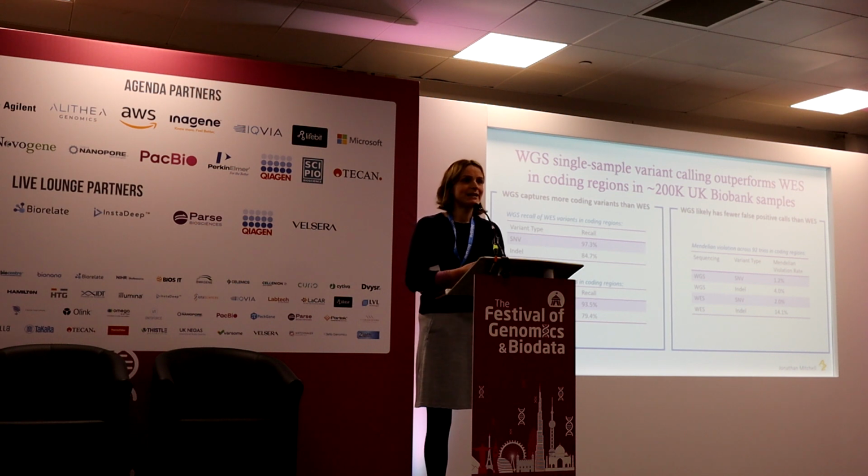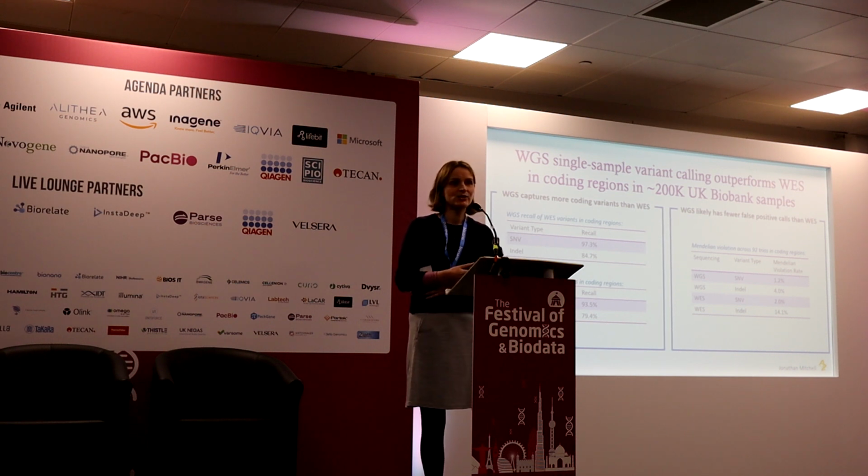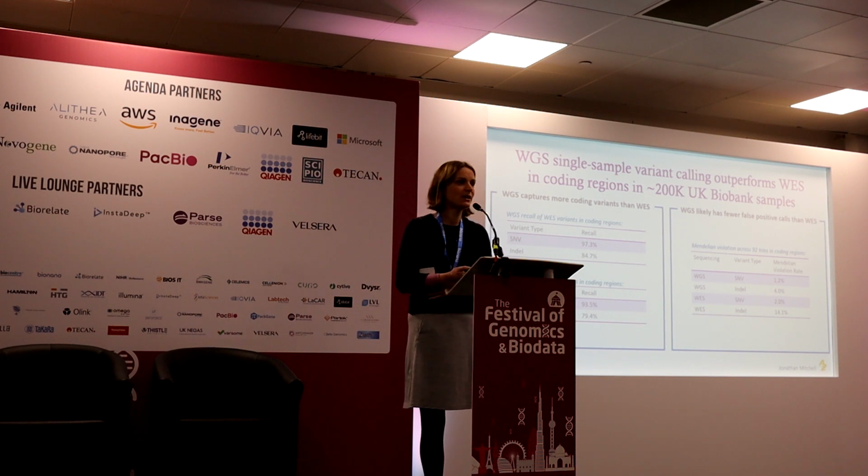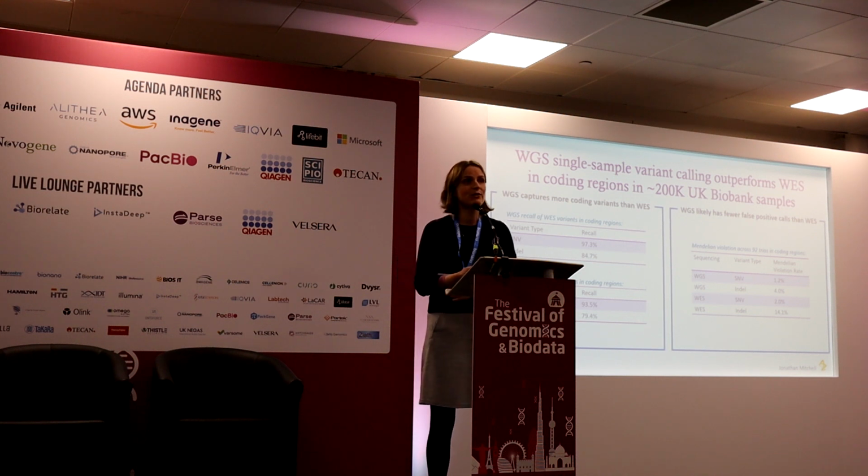Jonathan then looked at Mendelian inconsistency rates in 92 trios in both SNPs and indels in the exomes and matched genomes. And you can see that the whole genome sequencing achieves lower Mendelian inconsistency rates than whole exome sequencing, while SNPs achieve lower Mendelian inconsistency rates than indels, suggesting that WGS is likely to produce fewer false positive calls than exome sequencing.